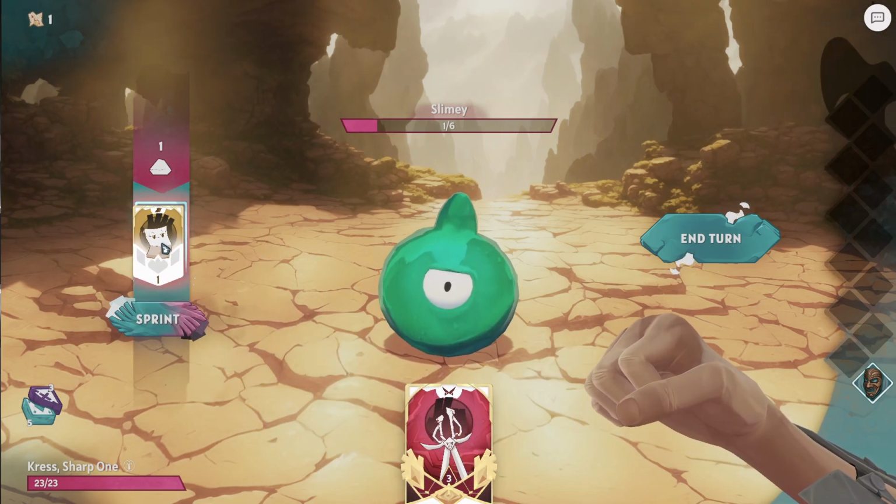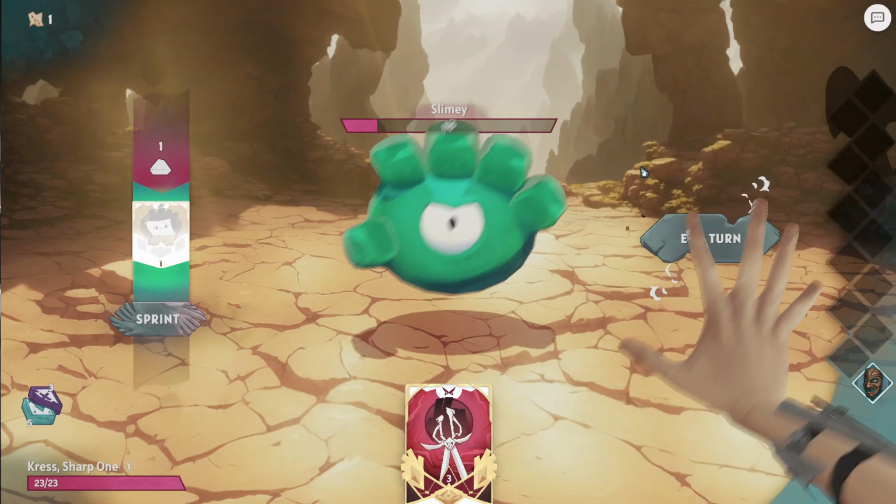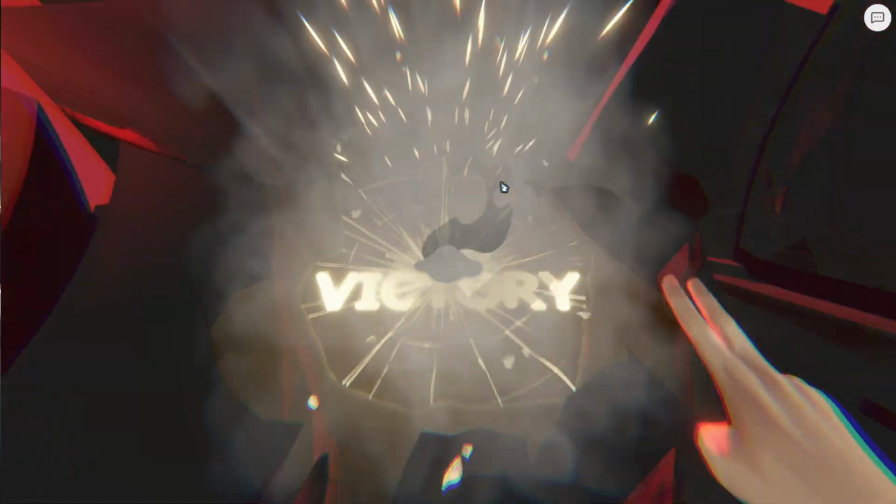And then we have rock, and again, we deal paper. This is going to win and deal 1 damage. Okay, yeah, so I got a good hang on this.